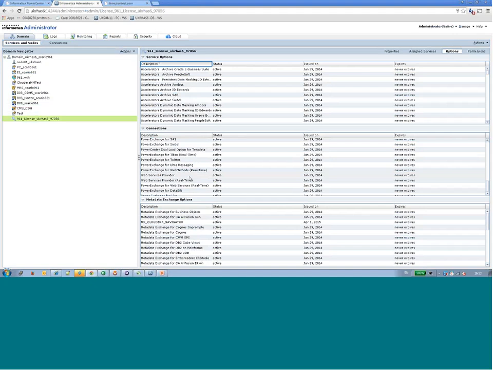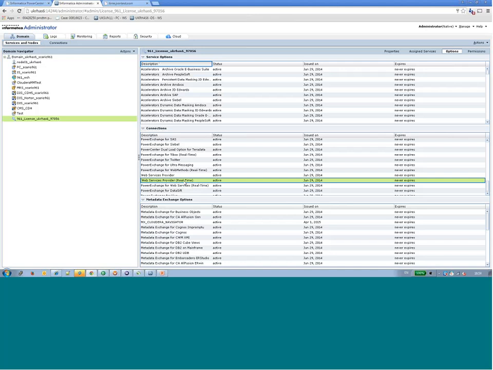Okay, there we go. So web service provider, that one will be there for everyone. Then the web service provider real time, that's the option that will allow you to create web services from workflows. So without that one, it's not possible to create any web service workflows in PowerCenter.